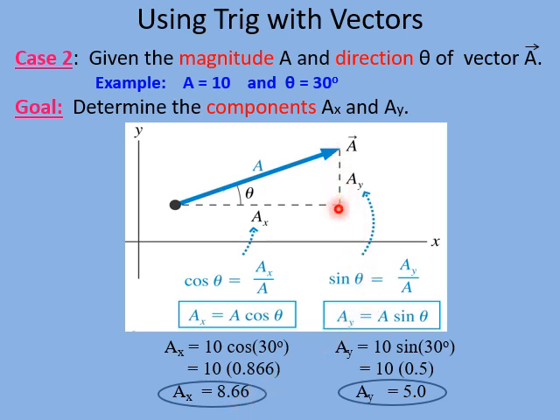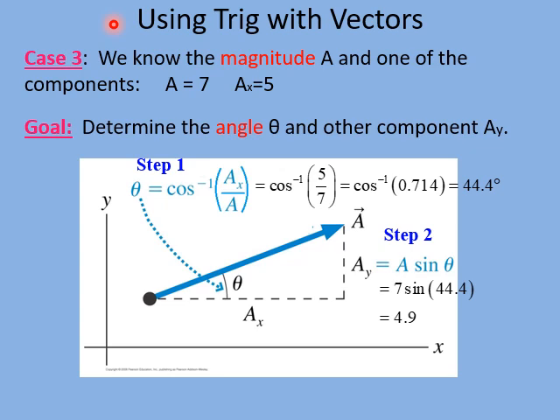Likewise, to find the y component, we use the fact that sine of theta is equal to the opposite over the hypotenuse. So we have a sub y, that's the opposite side here, divided by the hypotenuse. So a sub y, which is what we're trying to solve for, is therefore equal to the hypotenuse, a, times the sine of theta. I'm just solving this for a sub y. And now we can plug in our numbers. Theta, again, is 30. The sine of 30 is 0.5. We multiply that by the hypotenuse 10, and we get a sub y is 5. So we have just found our two components here. This component is 8.66, and this component here is 5.